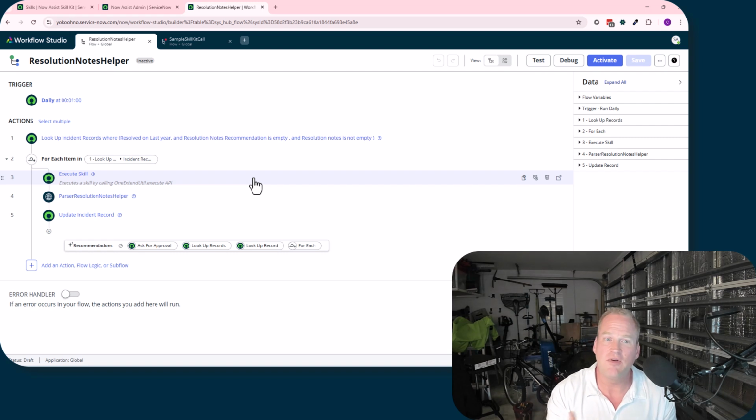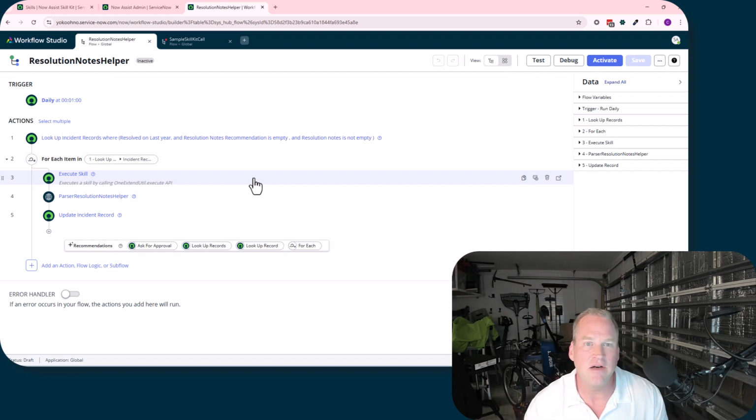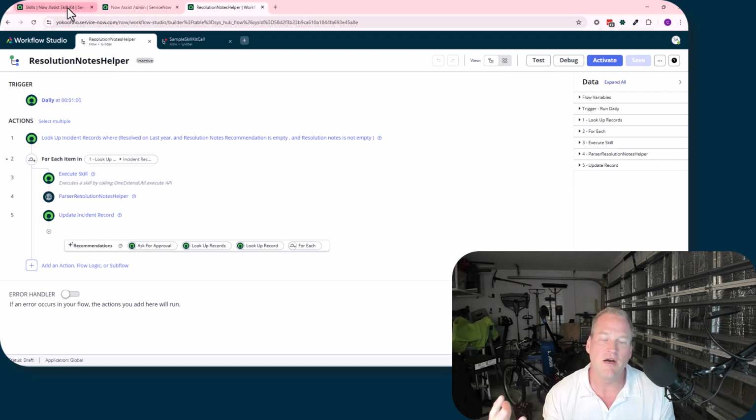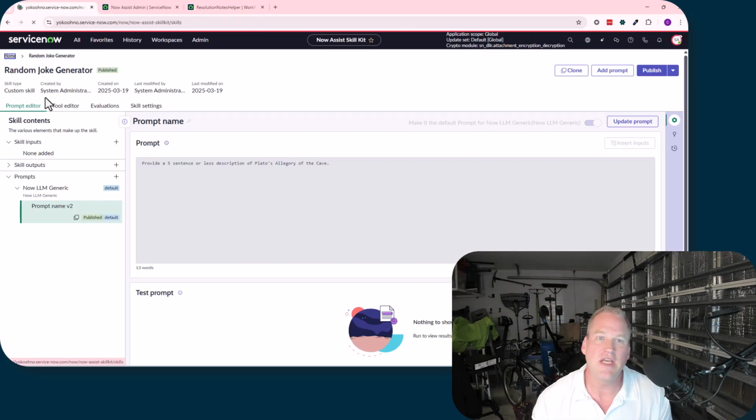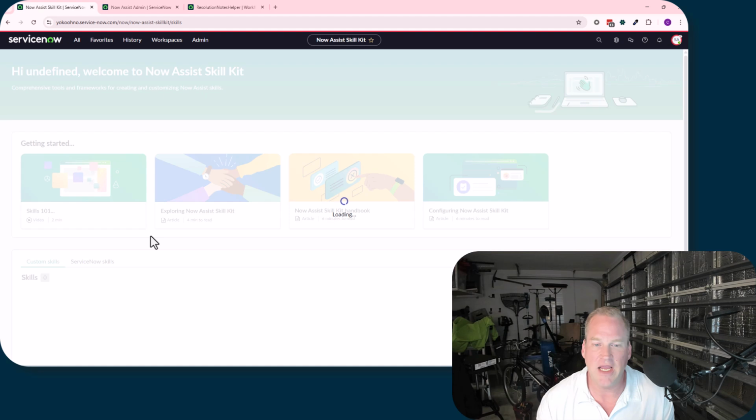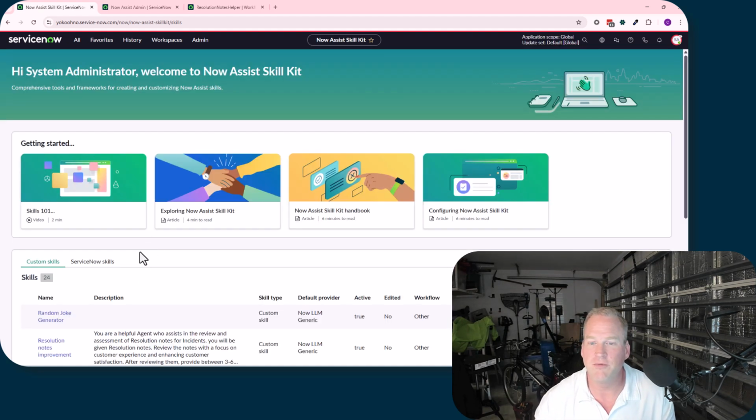So this is an example of a very simple one. I had created a more complex flow as part of a use case the other day and did a short video on. For that one, I was trying to parse out and provide information on resolution notes. So the idea is that someone needs to update some resolution notes. They want to improve the resolution notes that are being done by their staff. So we're sending those resolution notes over to the LLM. We're asking it to improve them and then send the information back.